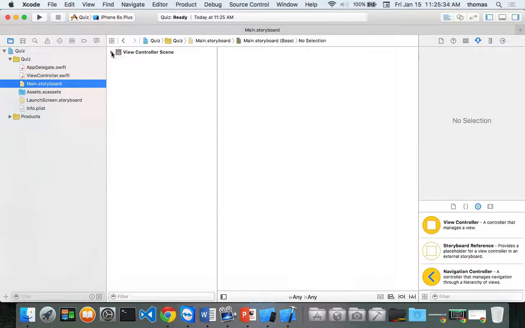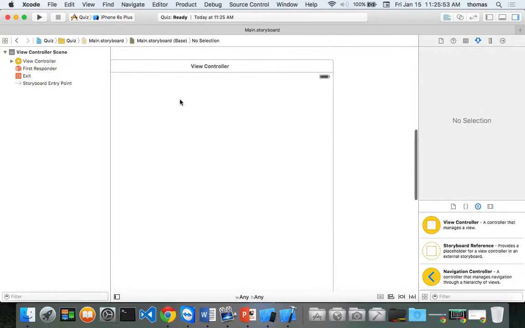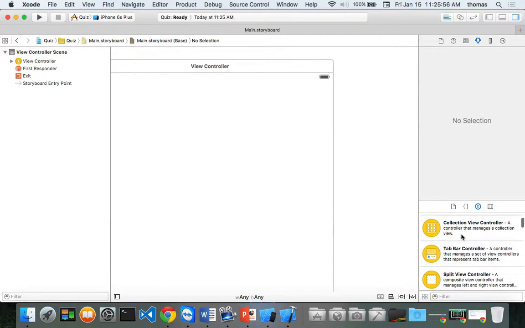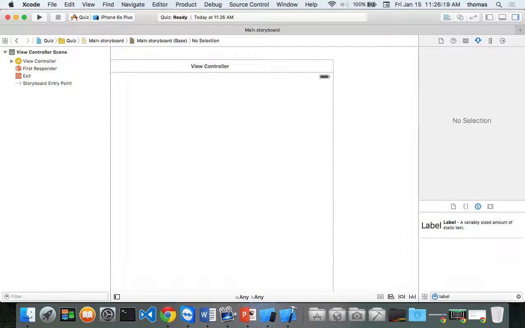Notice how I also get this hierarchy here. I want to take away this panel over here, this project panel, and I can do that by clicking this button on the top right corner of my screen. So I give myself a little bit more real estate. Okay, so here it is, and what I want to do is drag from the object library on the right. Now, if you can't find it, on the bottom right there's a little search filter that you can search with. If I type in label, it'll bring up the label so you don't have to swim through it to find it. That's a quick way of getting it.